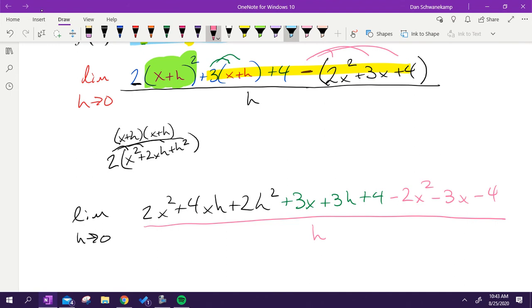Jalen, what can I do next? You can cross out 2x squared on both sides because one's positive 2x squared, one's minus 2x squared. What else? And then you can also do that 3x because one's plus 3x, minus 3x. Plus 4 minus 4. Those things are all canceling. Thank you, man. Once we've looked at that, we're looking for what else is left over. So I've got a 4xh, a 2h squared, and a 3x. What do you notice about all of those things?